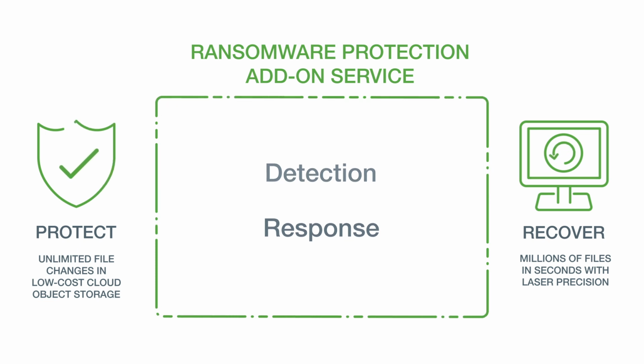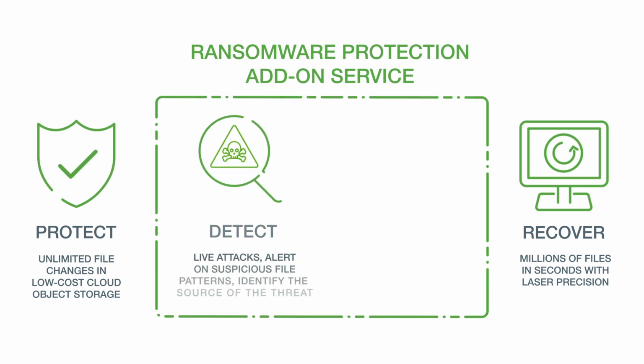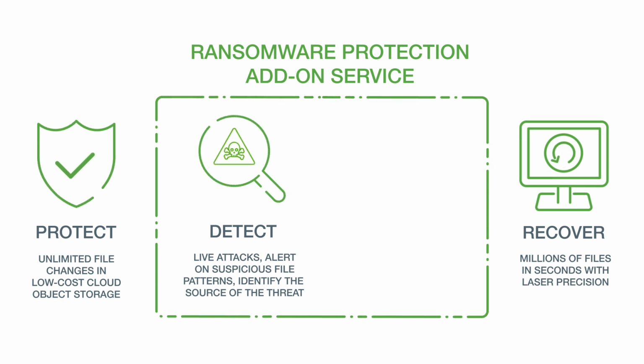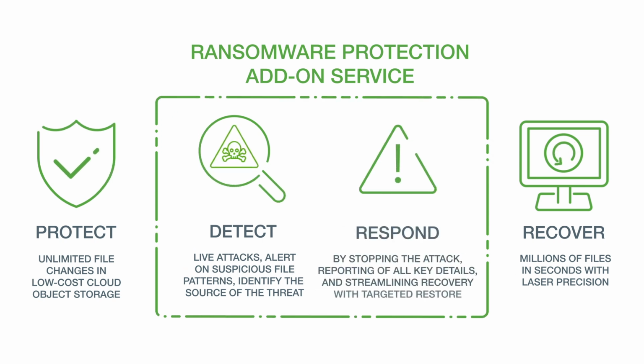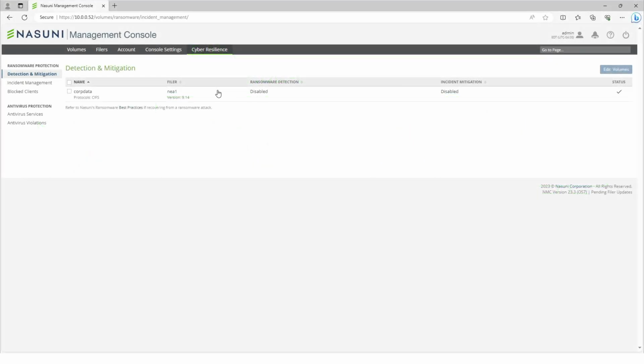The service starts by detecting live ransomware attacks as they happen in real time at the edge. Known and unknown ransomware signatures, including zero-day attacks, will all be quickly detected with Nasuni's detection algorithm that identifies any destructive activity associated with ransomware attacks. Then the system automatically responds with mitigation policies to stop the attack and help you recover fast. And with Nasuni's targeted restore process, administrative work is minimized with a streamlined, precise recovery process that just takes a few clicks. Let's see it in action.